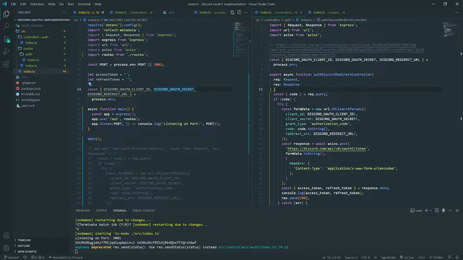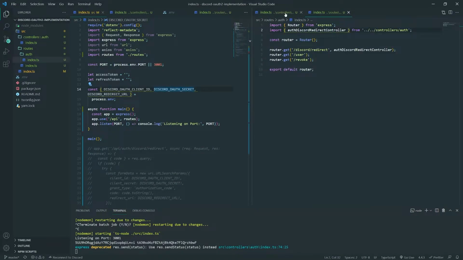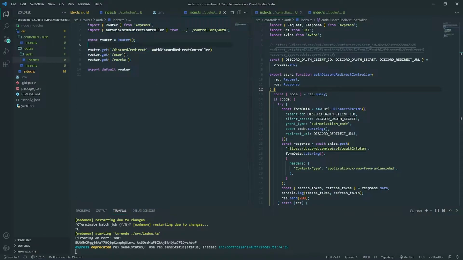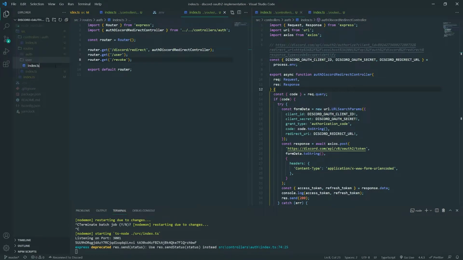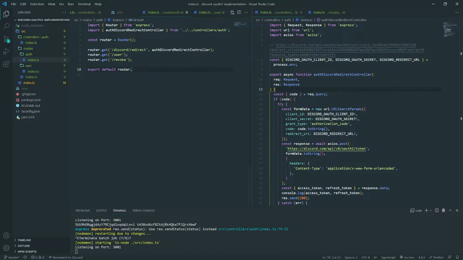Like I said before, we did a lot of refactoring, so take some time to understand what's going on. We basically created a routes folder. Inside the routes folder, we have an auth folder. Let's say, for example, I might have a user's route. So I'm going to create another folder, and I'll create an index.ts file for that, and I'll literally do the same thing.